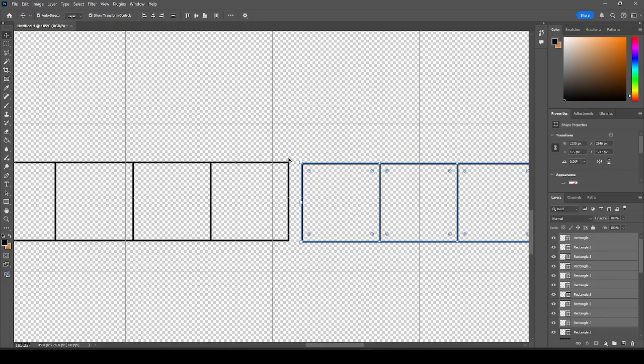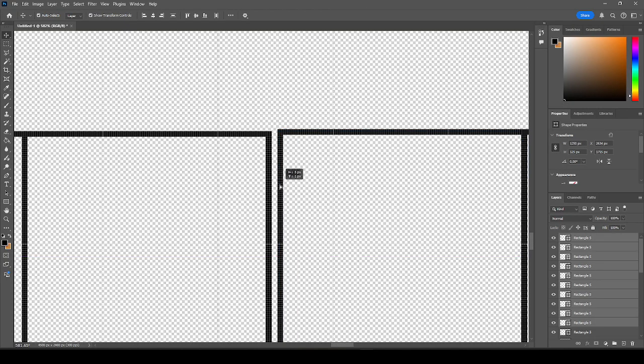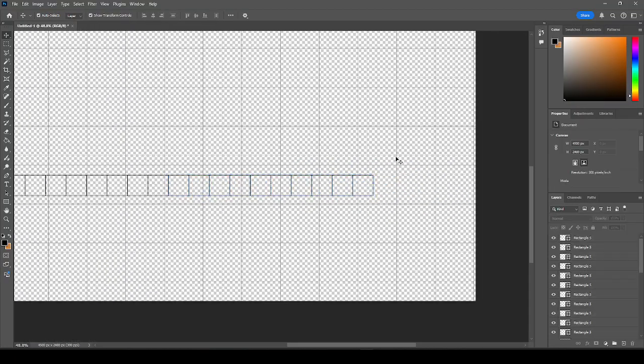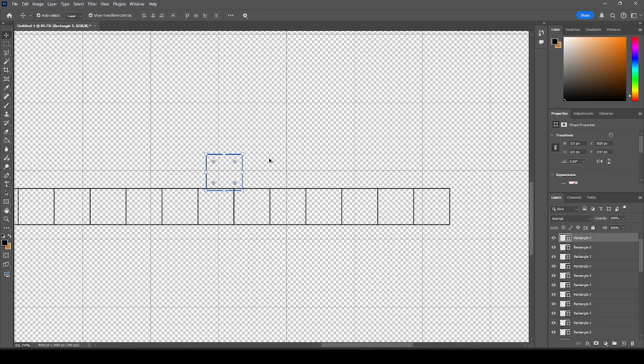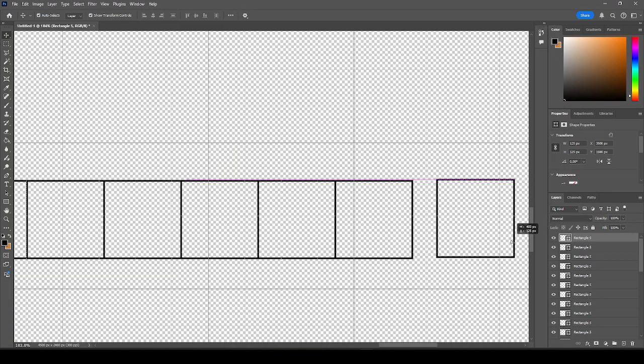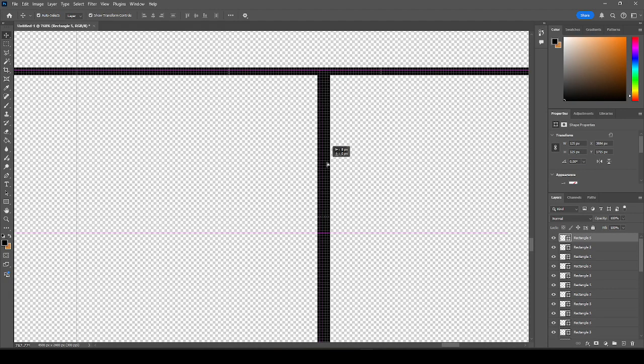Can't even tell if that's... Okay. And then we just plonk one on the end. Come on, dude. Crikey, it's because the pixels are so thin on that. I think that's why it's struggling. I know there's probably quicker ways of doing this, but I like doing it this way.